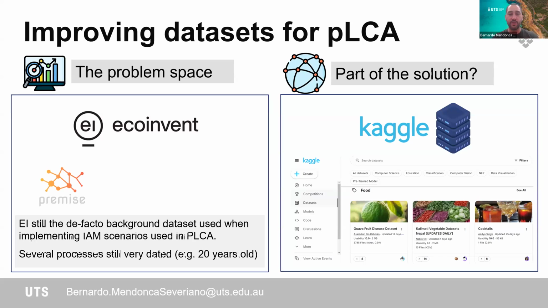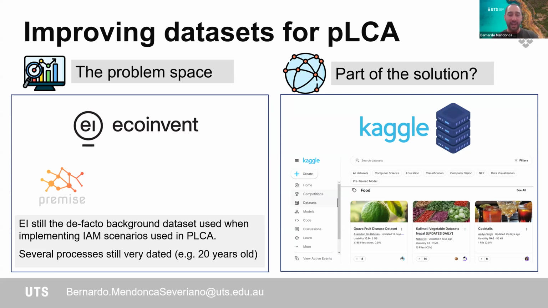A potential way to resolve this issue relies on making the field of industrial ecology overall more open and relying on community support. I propose taking inspiration from other fields, particularly data science and machine learning, where collaborative data sets have been foundational. So if you look at the right side of your presentation right now, platforms like Kaggle leverage a global community of contributors that work with data science and machine learning, but also people that are learning and just looking for data sets. They leverage this community and enable the contributors to update data sets, share and refine these data sets collectively.